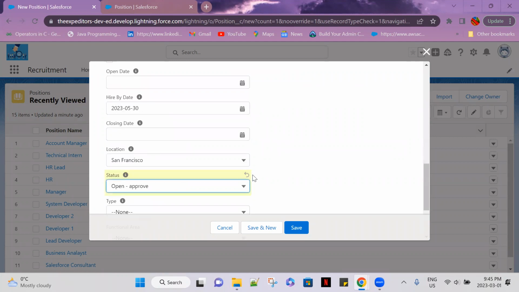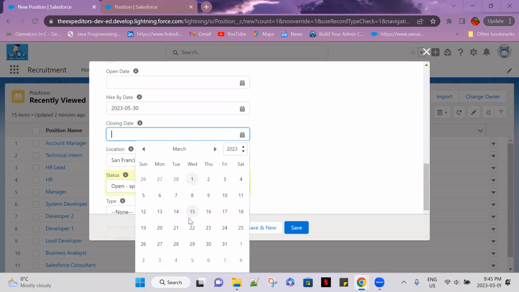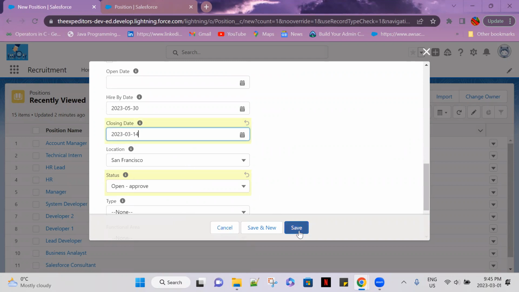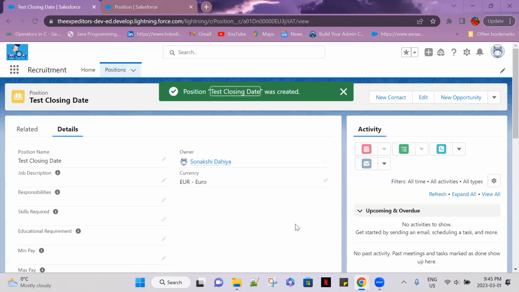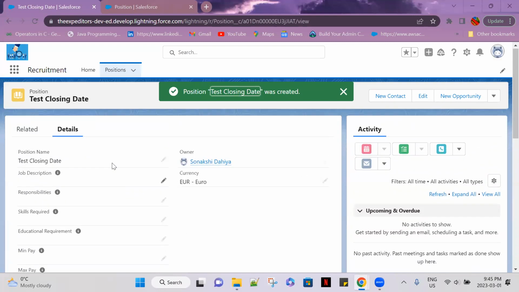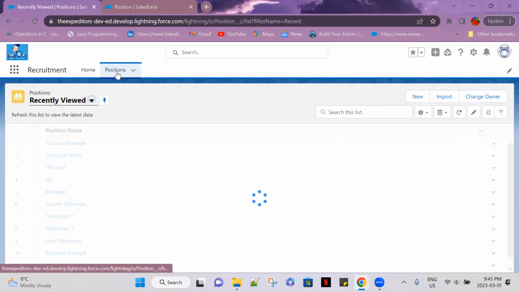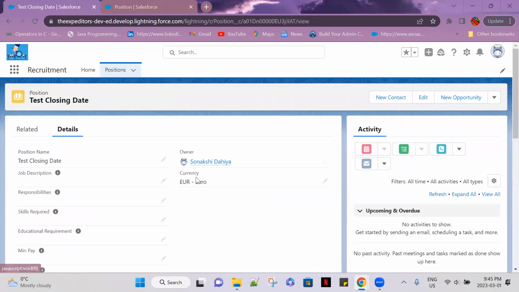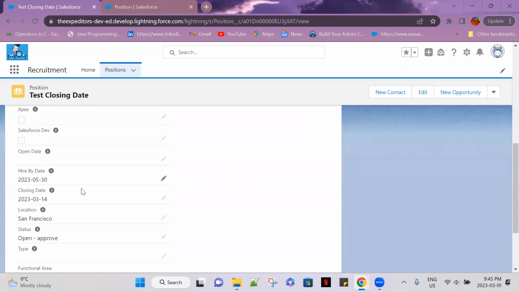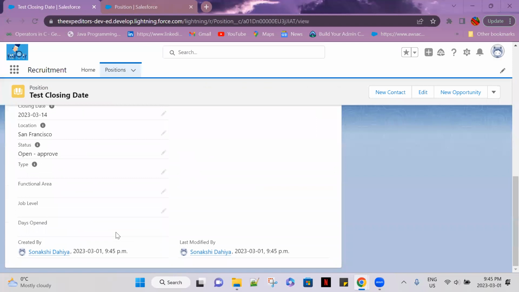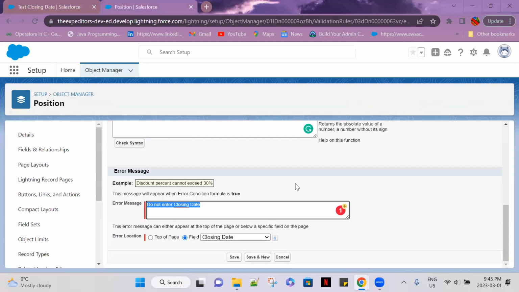But if I say open approve and I try to fill a certain date and I save it, so wait, one second. It was working yesterday. One second. Did I put open approve?